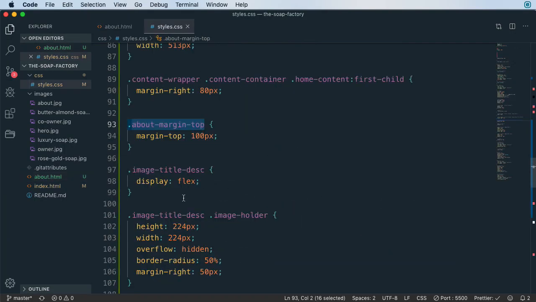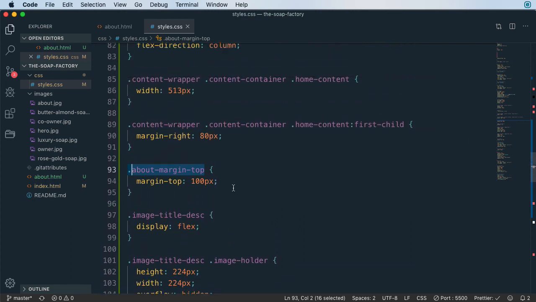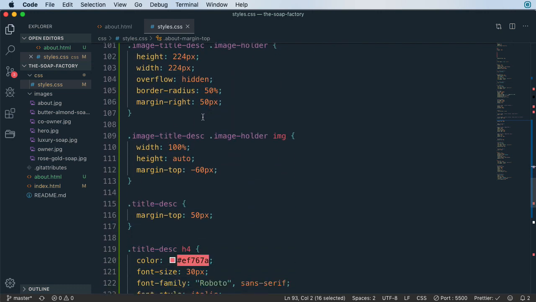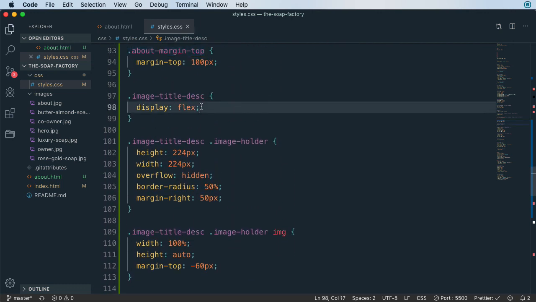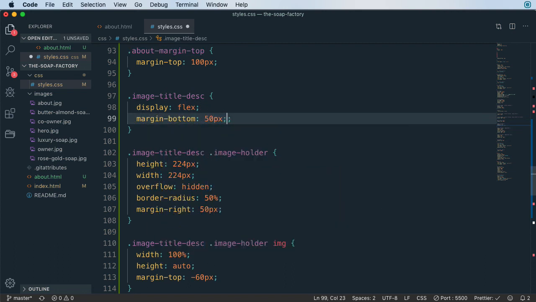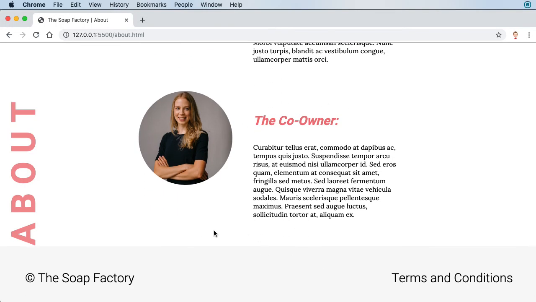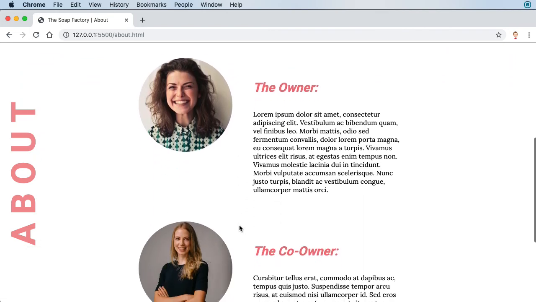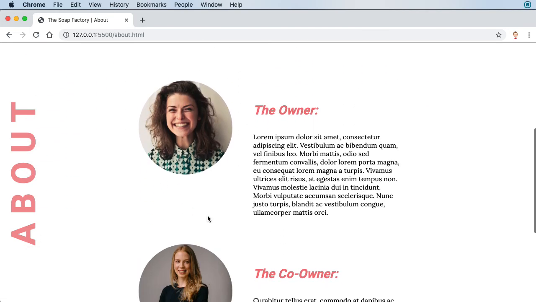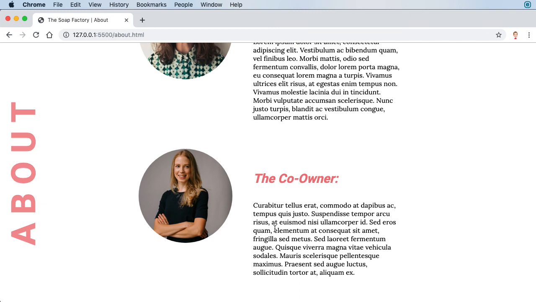We're going to go back to our styles, and that is the actual, where are we at here? Image title description. That's each one of those. We're going to say margin bottom. And let's do a margin bottom of about 50 pixels just so you can see. You'll notice that it added space here and then added space down here. So now as you're looking at it, we have this area and this area looking identical, and we can do this in the products page very easily. So let's move on to that page and see how easy it really is.